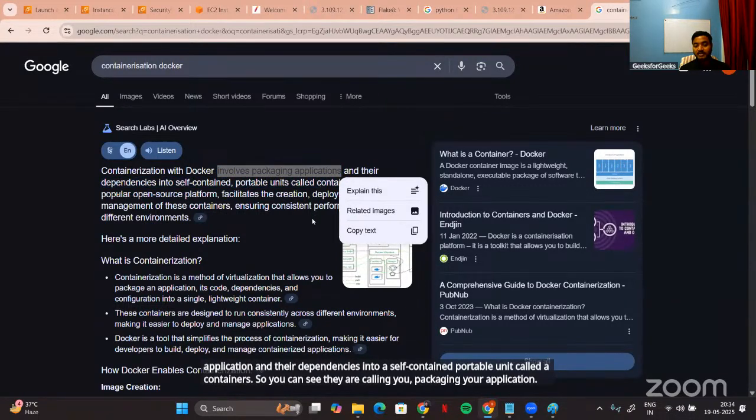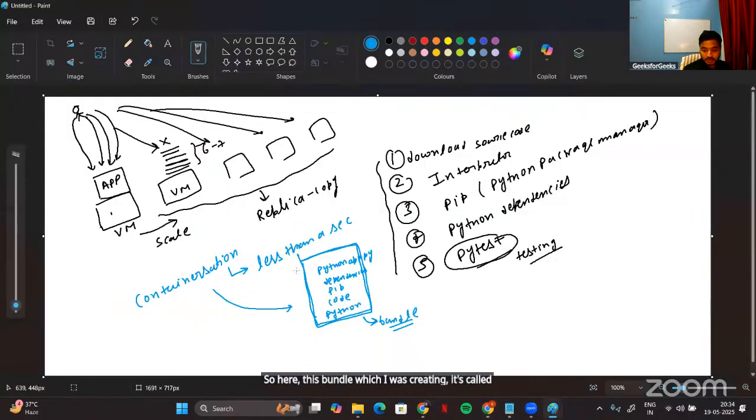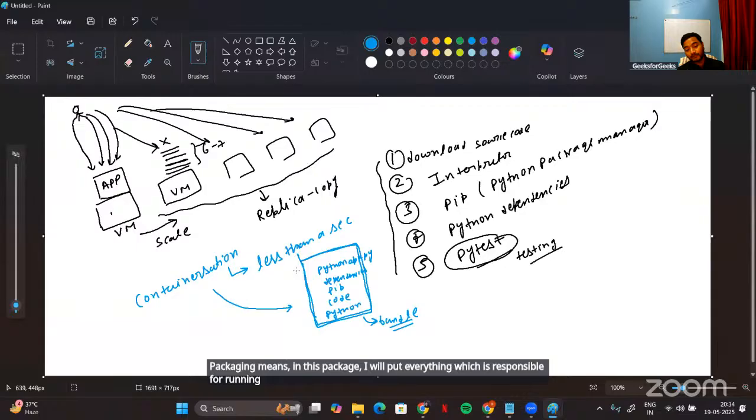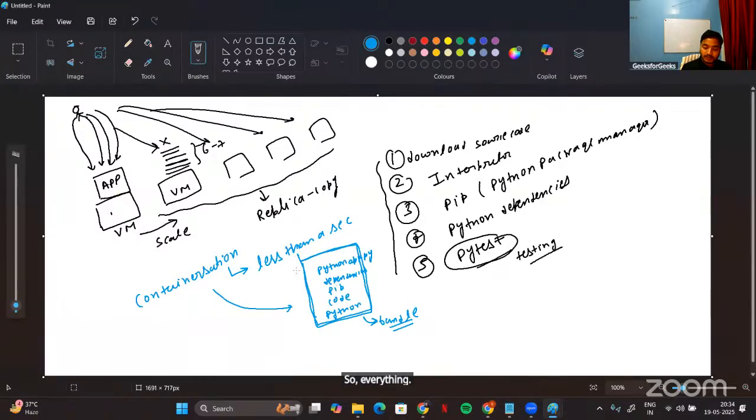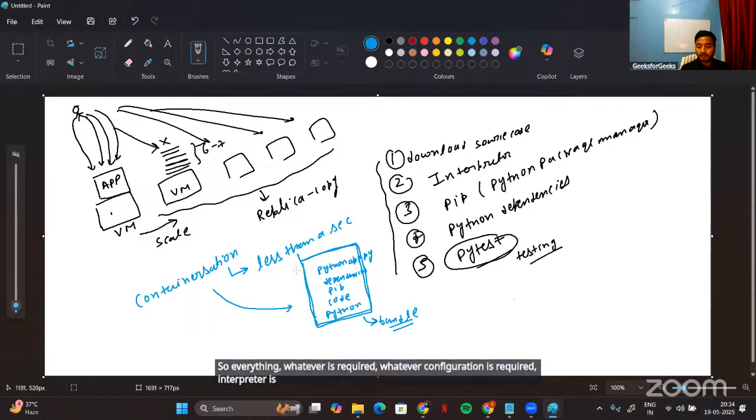So this bundle which I was creating is called packaging your application. Packaging means in this package, I will put everything responsible for running my server, for running my Python application in this case. Whatever configuration is required, the interpreter, everything, I will bundle in one package. And now this package we are going to use further to deploy our application.